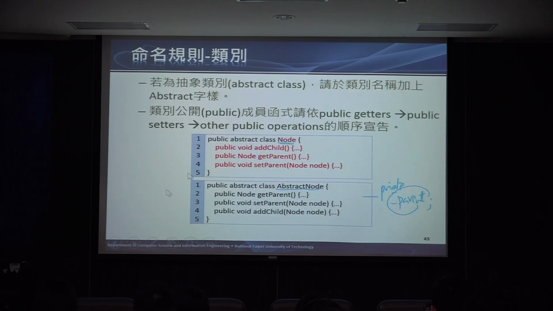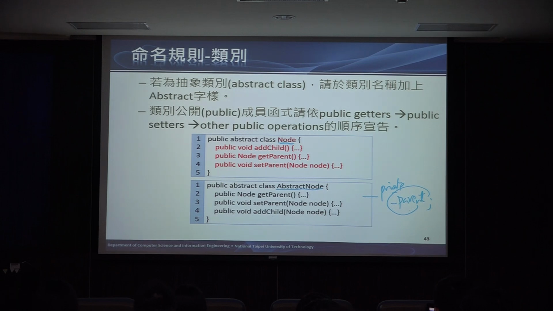Assuming that we have a class called node, it's a data structure. We have the parent-child concept, and assuming that in the data members we have a private member, parent, usually you can get and set the value of your data member.